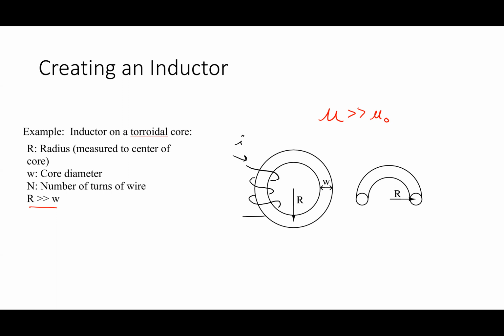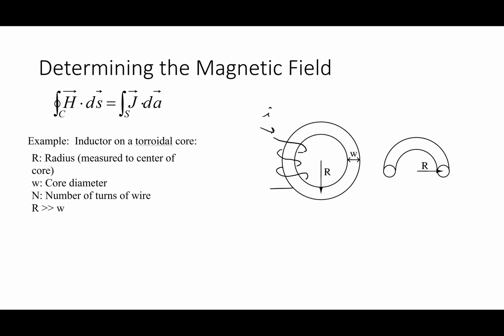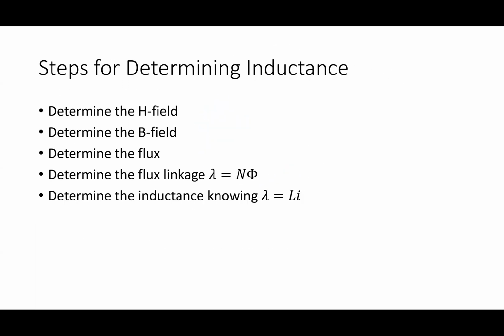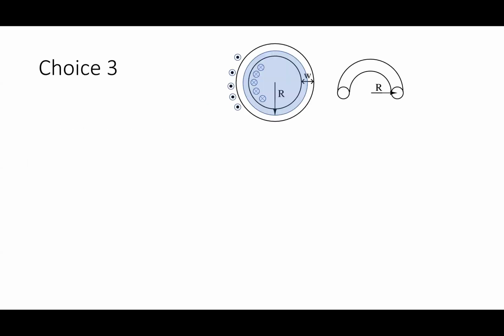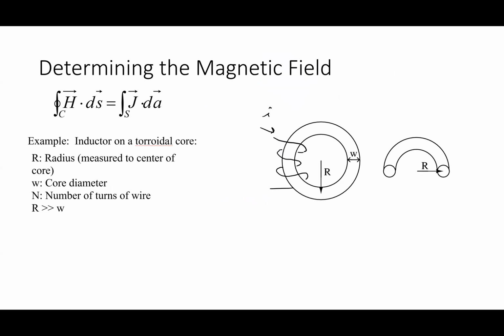So basically what I want to do is use Ampere's law to figure out what the H field is going to be. This is an inductor, right? If I want to figure out the inductance, my basic approach, well, let me not jump ahead to that. I want to figure out what the magnetic field is going to be. Let's just start there. So I use Ampere's law. I wrote down what Ampere's law is, but what is it in words? I care more about what it is in words.